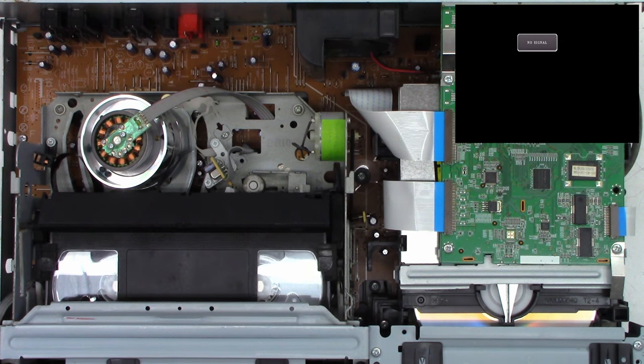And what's going to happen over time is this thing is going to get gummy. And when it gets gummy, it's going to gum up the works, basically. It has been used and it has been working in the past, but because when you squeeze it, it takes such a long time to respond, it's on the short road to failure. So I'm just going to go ahead and take that out of there. I'll return it back to the customer.